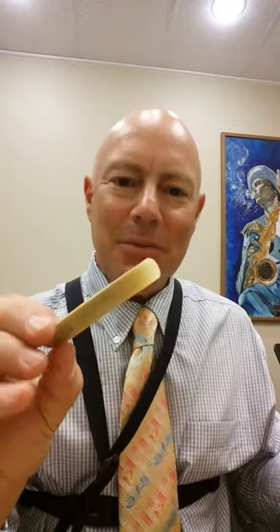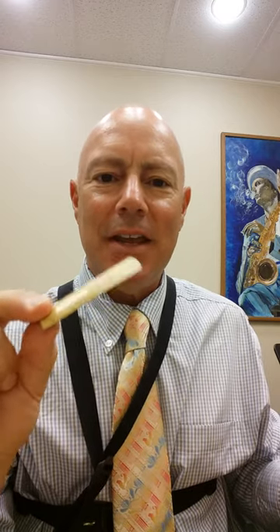Hey y'all, this is the Ligophone 2.5 Jazz Cut Reed. I've been playing this reed for a few days — I actually played it at two gigs. Hopefully you'll read the post below about the history of this. It was a rock and roll gig basically on Friday night. On Saturday I played a straight-ahead jazz gig with a little combo, and wow, this reed held up the whole time.